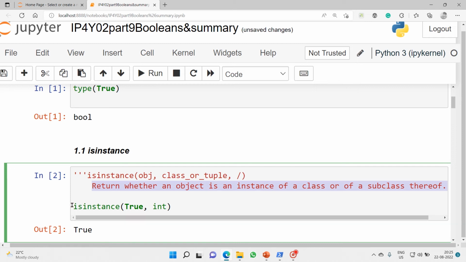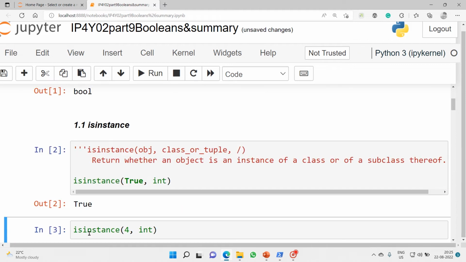Let's see an example. I have given true as an object and I am asking whether true is of int type or not. Let's see. It is true.